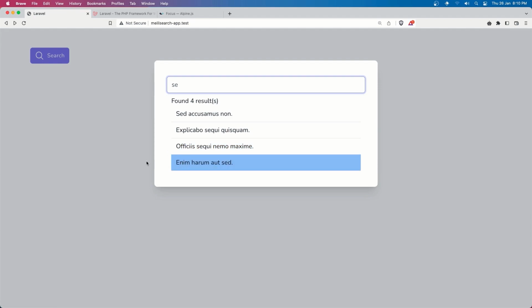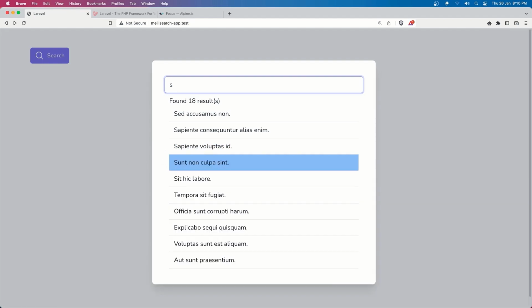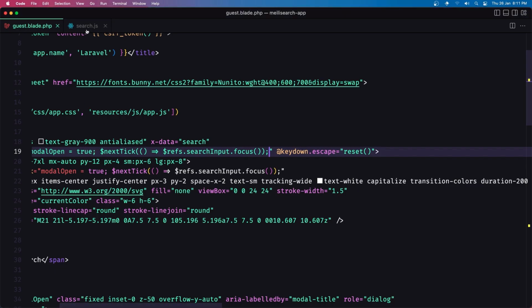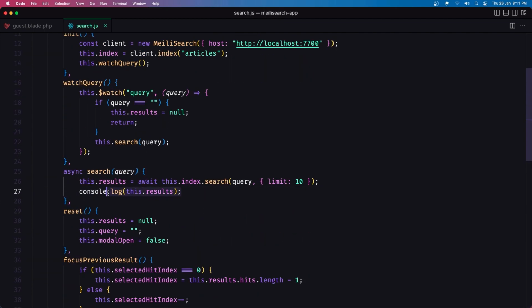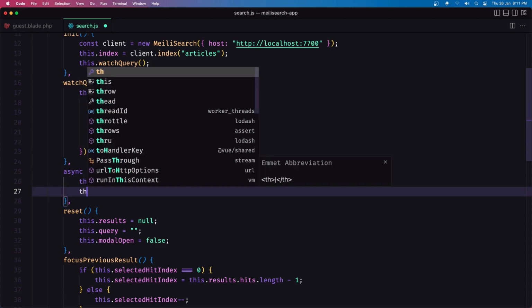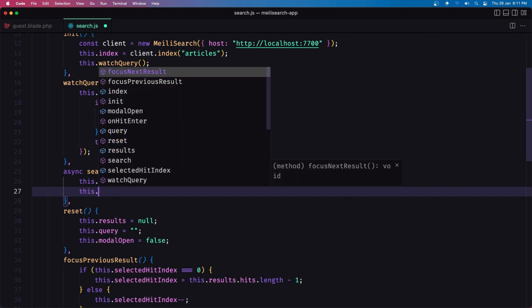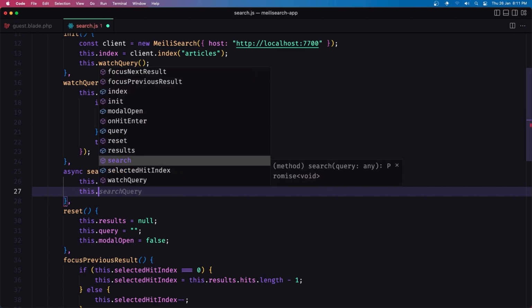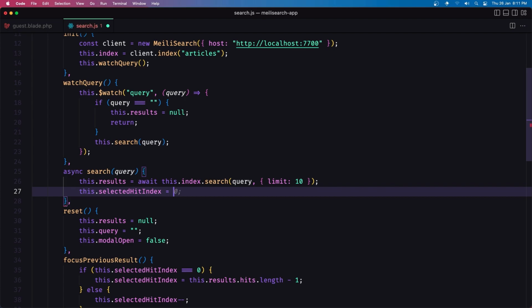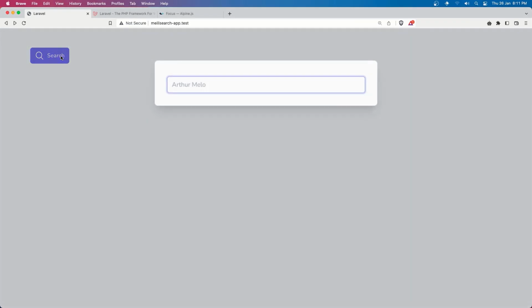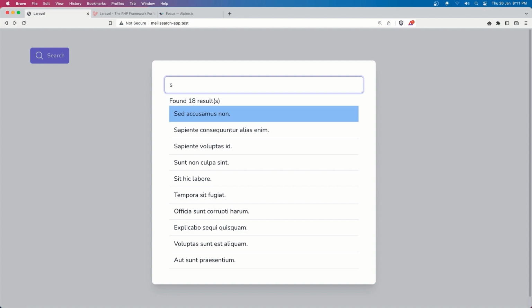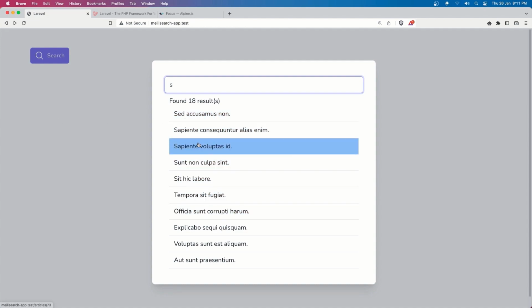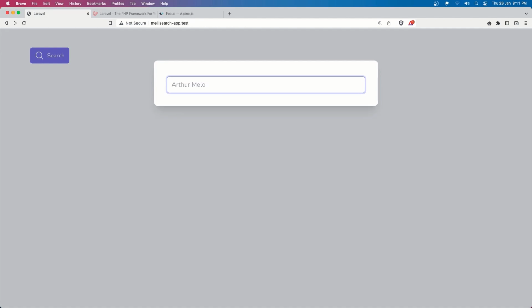Also, as you can see, the selection is going to remain here when we update the search. Well, let's fix that. It's going to be the last thing, I think. On the search here, where we have the console log, let's remove it, and let's say this.selectedHitIndex to be 0. Okay, save, come here. Let's search, and if I clean, yeah, it's going to go to 0 again. Very good. I think we are okay.